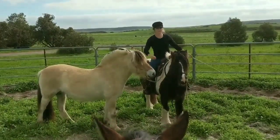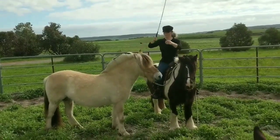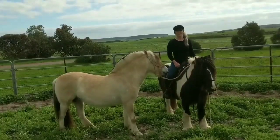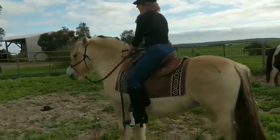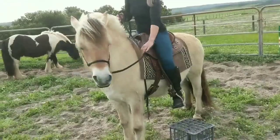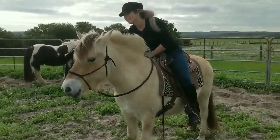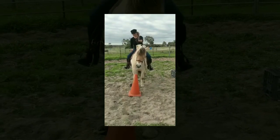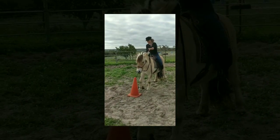Joey is cool as a cucumber, as always, and she kind of picked up on his vibe, and you can see what she wasn't okay with yesterday with the stick and string flying around and all of this. Today she's super happy with. We missed a little bit of footage, I'm not sure what happened to it, but I got up on her, she was so happy, and we just started doing all the things that she already knew, so there were no surprises. Can you bend left? Can you bend right? Can you understand to put your foot on the cone?